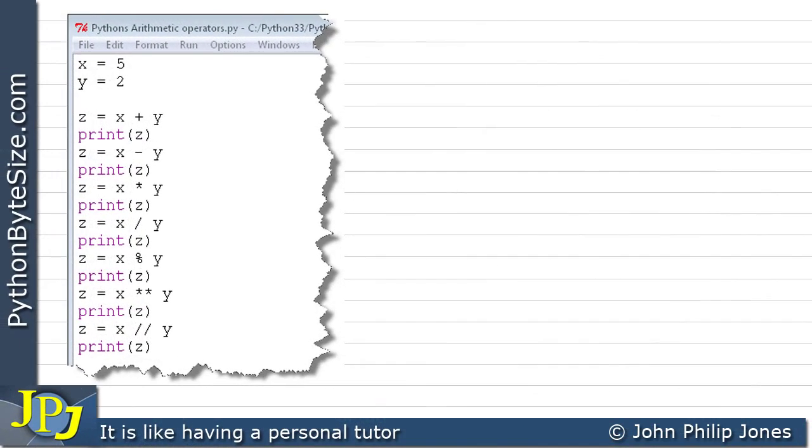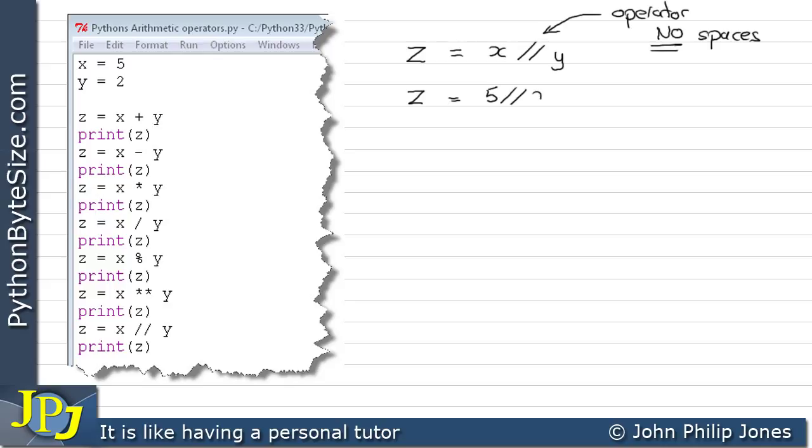Let's now consider the last example where we have Z is X and then we have these two symbols. Those two symbols together make the operator, and again we must realize there are no spaces. Now this is a floor division. Let's have a look at what this means. In this case it's 5 floor division with 2.